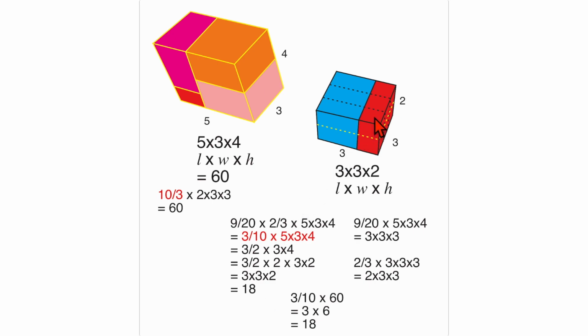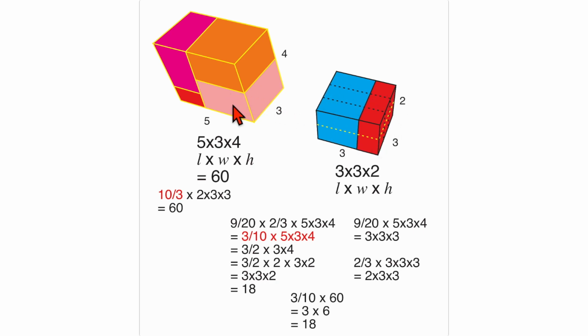Now, once we know that this prism is 3/10 of this larger prism, we know how many it takes of this prism to fill this 60 cubic unit prism, and that is the reciprocal of 3/10. That's this 10/3. So 10/3 times 3/10 is equal to 1. These 3's cancel, these 10's cancel. So 10/3 times 3/10 is 1 times the 60 cubic units. It makes this prism whole. It gives you the entire 60 cubic units. So 3 1/3 of these prisms will fit into here.